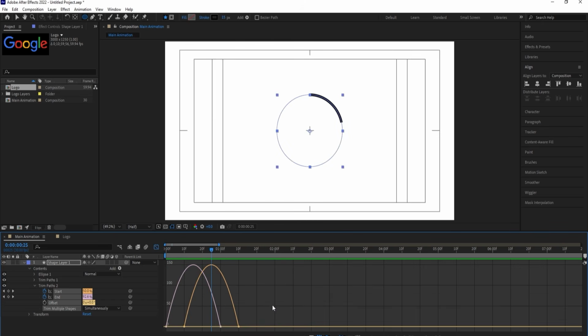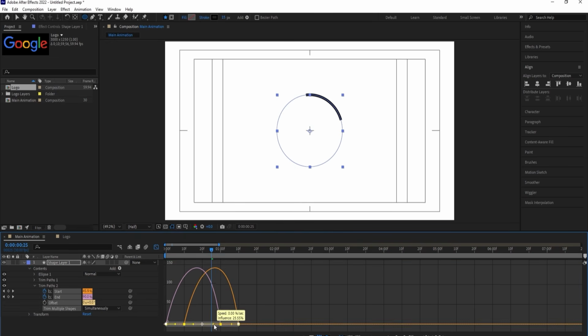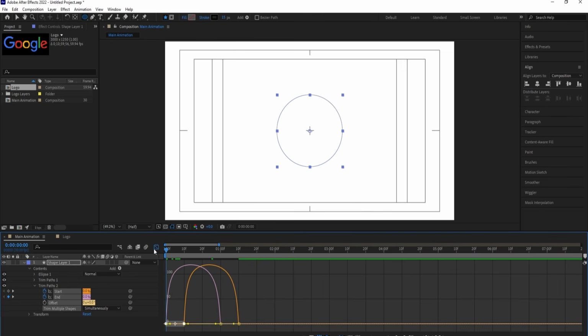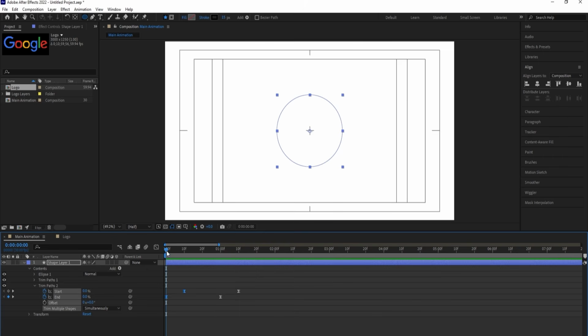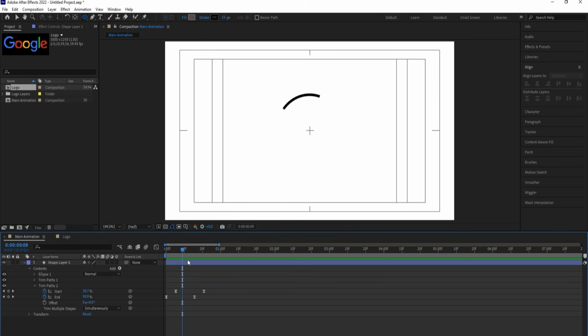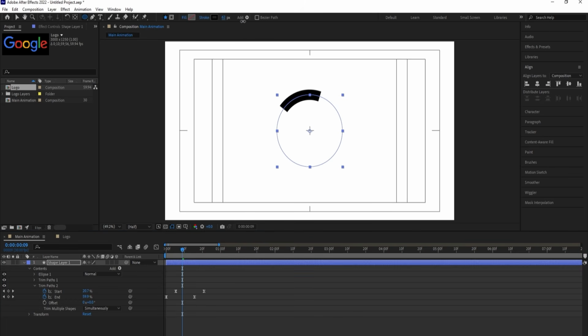Then go to the graph editor, select this graph, and by holding shift, let's move one handle over here like this. Select this and let's move one handle over here like that. So if you see this now, we are getting something like this. But the obvious thing over here is the animation looks very slow. So let's select this, and by holding Alt, I'm going to move this up to 20 frames. So now the animation will look a little bit faster. Now let's select this and choose stroke width to somewhere around like this.